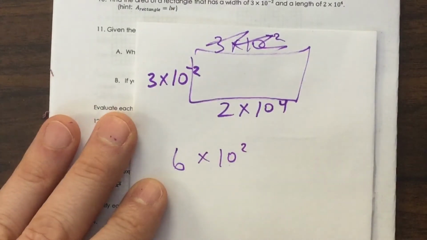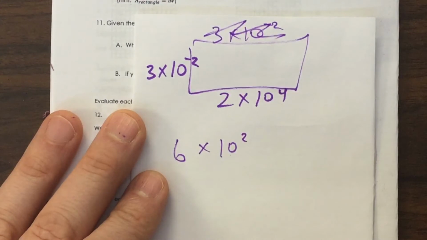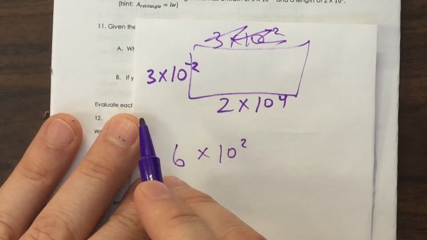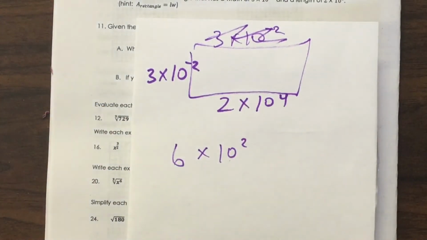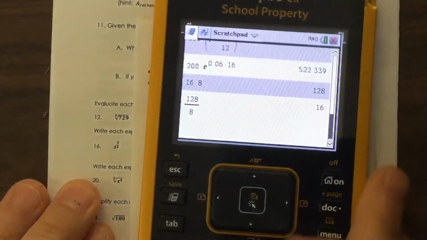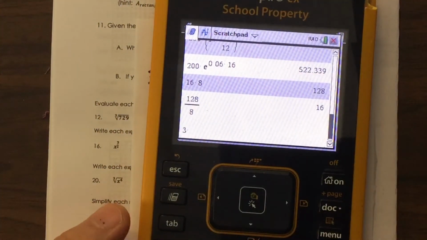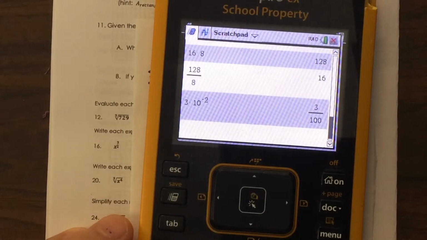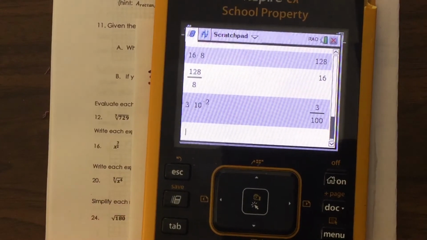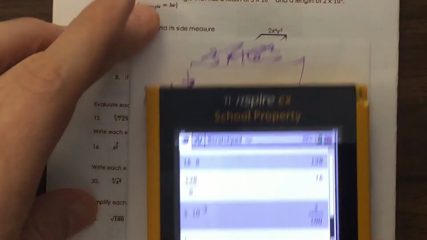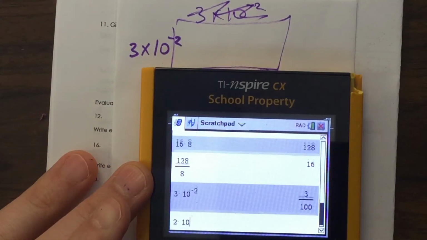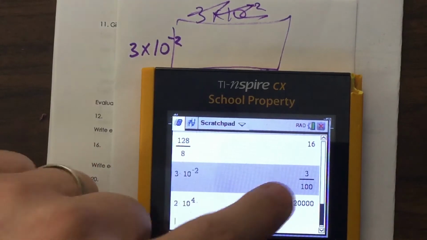power. That's one way to do it, or if they want an answer that's just all number without this notation at all, you can convert this to regular numbers, right? You could just put it right in the calculator, basically. 3 times 10. Okay. And then you have the other one, which was 2 times 10 to the 4th. Okay. So you're multiplying those together.